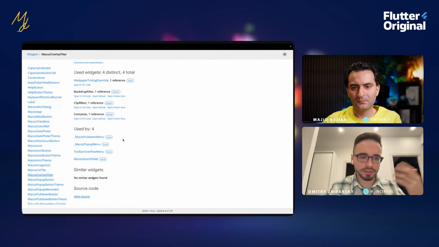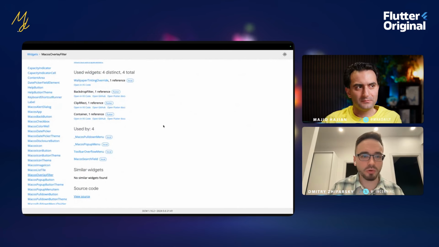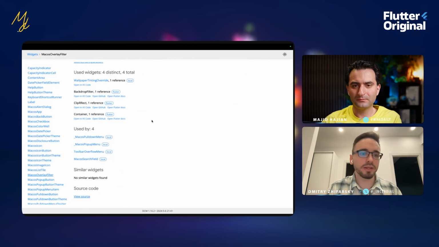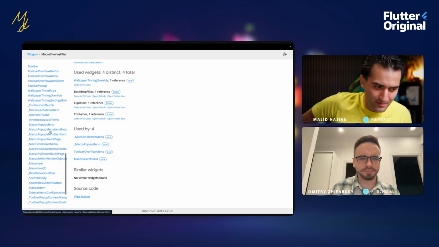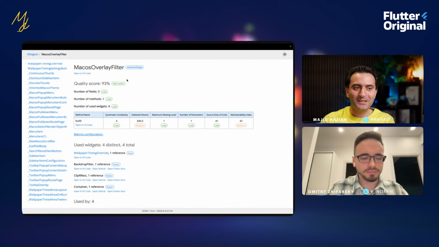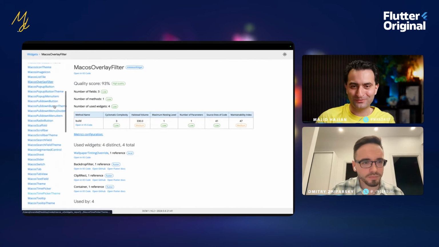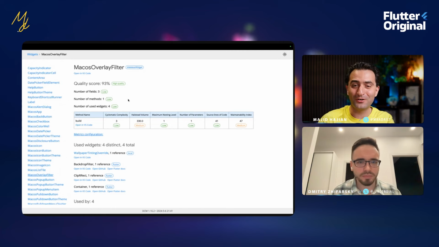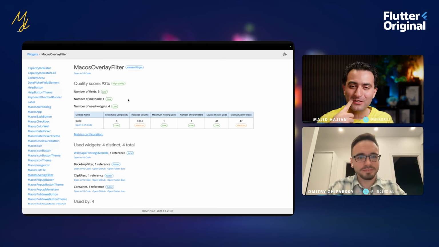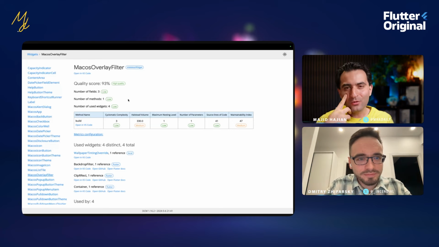The idea behind this report is to show you the widgets and to show the quality, how they are used, what other widgets use them, similarity, etc. Great. That's great. The last part of this conversation and demonstration of this metric actually caught my eye. I have said nothing. I was just looking at the reports and quickly taking a look at the tables and the numbers, and I was just quickly thinking, oh, this is actually great.